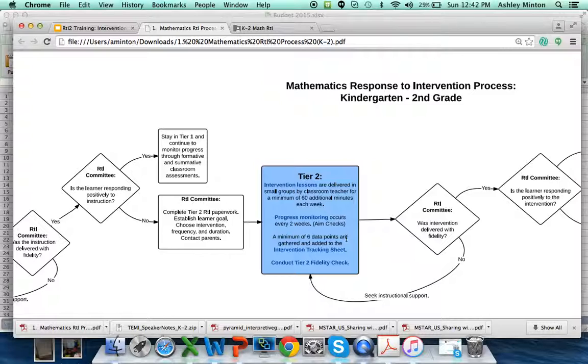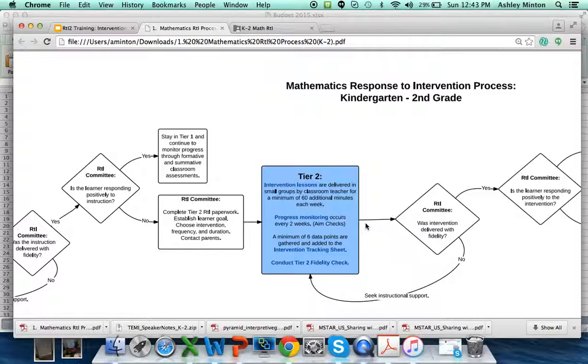So with those learners, you want to provide intervention for them in a small group, in addition to your daily instruction. So here we have intervention lessons and progress monitoring that are aligned and that also tie back to the universal screener that you gave. They will be focused in numeracy, and they will help build those foundational skills for math.